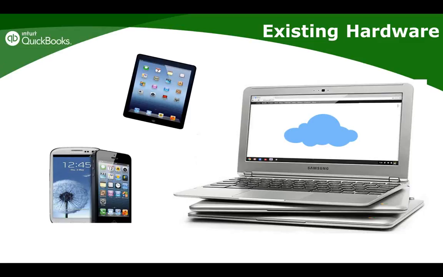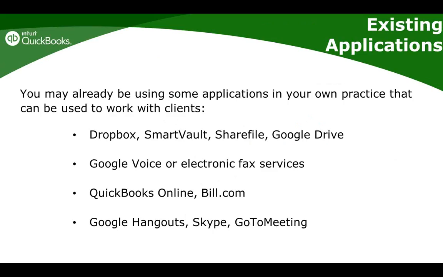All right, so we've looked at browsers, hardware. Now let's look at existing applications, so existing software or SaaS products that we might be using. So you might already be using some things that can help you collaborate with clients. Dropbox, SmartVault, ShareFile, Google Drive, those are all applications that make it easy for clients to share documents with you. They save the source documents to these applications on their computer, and then you can access them from almost anywhere.